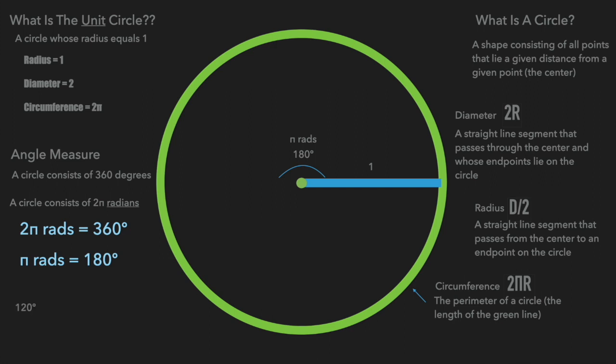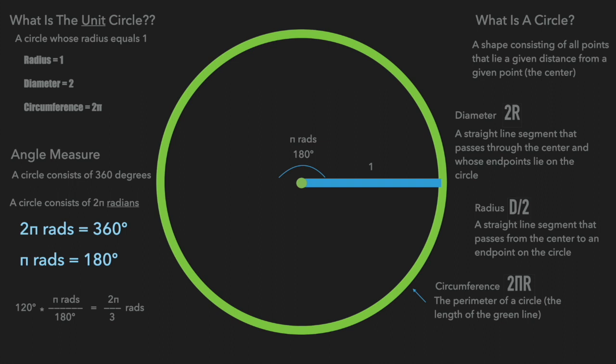Now in your homework, you might often come into a question of, well, I give you 120 degrees, what is this in radians? Well, we can just use the unit conversion, pi radians over 180 degrees. Notice the degrees cancel out, and we're left with radians in the numerator. If we multiply it out, we get 2 pi over 3 radians. And do not forget your units.